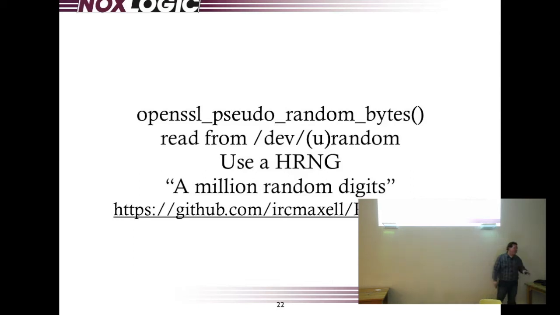There's actually a really cool thing. It's called A Million Random Digits. It's actually a book created in 1940 or 1950. It's just a book with 1 million random digits. You can actually buy it on Amazon, look it up, and see what's inside. Read the comments on that book, because it's hilarious.